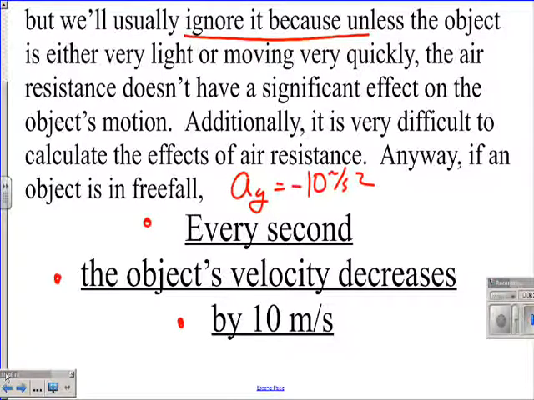So this is huge. What that means is if you drop a feather and a rock at the same time, they're going to fall at the same speed. Okay? Now, on Earth, if you do that, it doesn't work, right? Because the feather kind of floats and the rock drops straight down. But the reason for that is because the feather is so light, air resistance has a pretty big effect on it. Okay? It turns out if you do that experiment where there's no air resistance, they fall at the same speed.